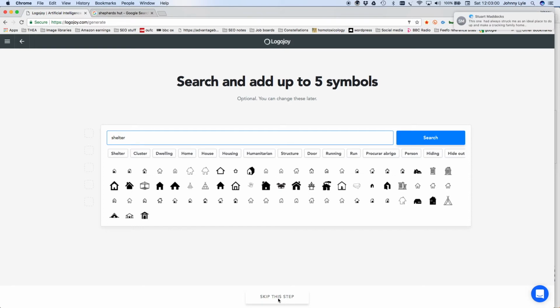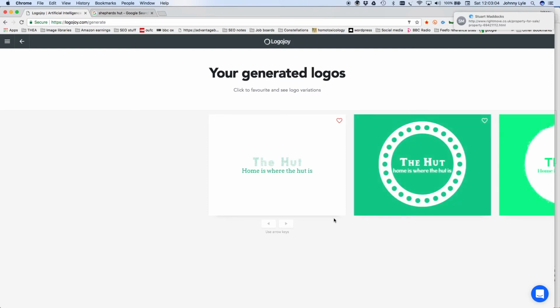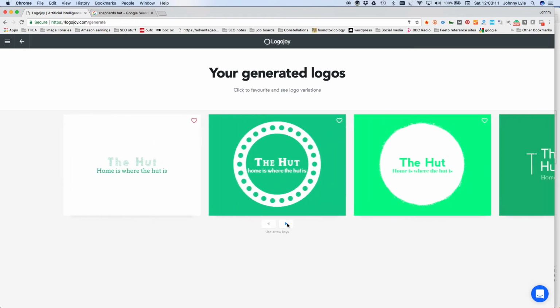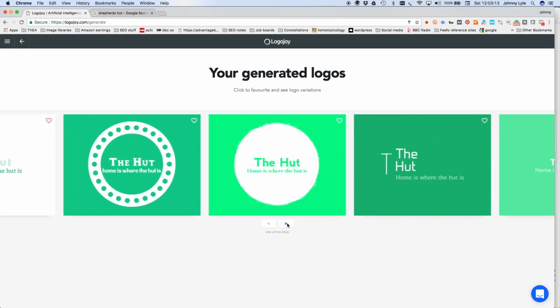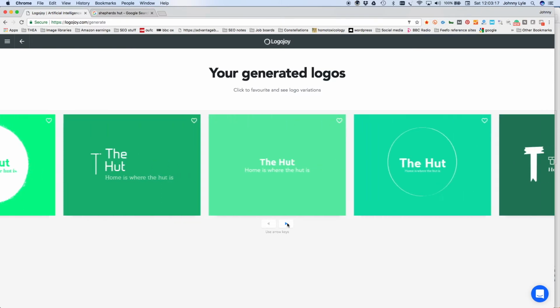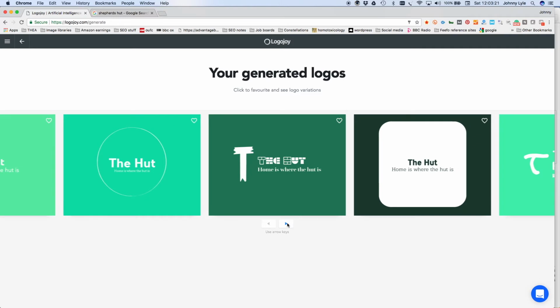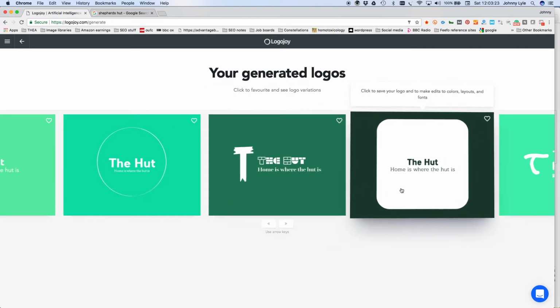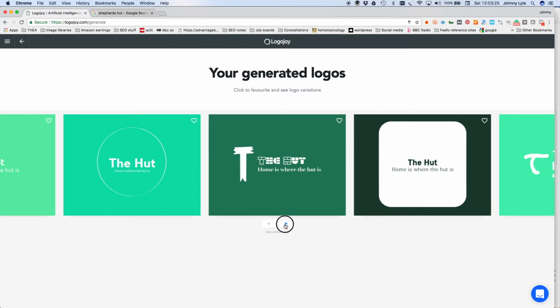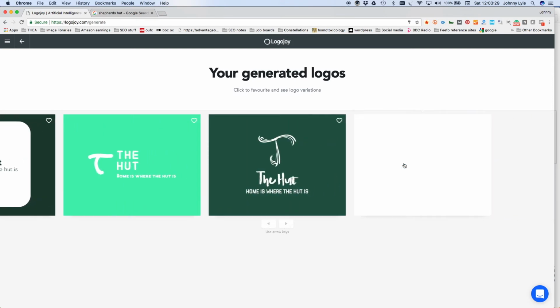look relevant. Sorry, that's a message coming in. More messages coming in. Now this gives me a load of options. I've actually already run through this, and they are completely different to the ones that I was given before. So, which is interesting. So you have a look and you see whether you like any of these. So you can scroll through. Here's what the hut is. Yeah, I quite like that one. That's got a bit about it. Not a huge fan, but I don't like the one with the T that it's generated there.